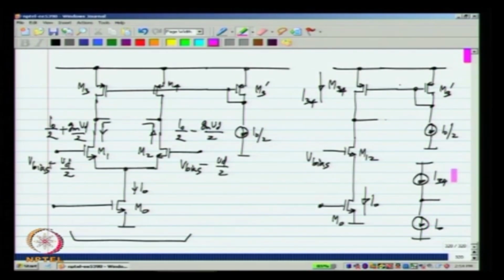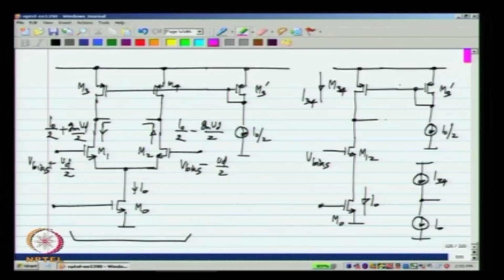We know that with ideal current sources we cannot even make this connection unless I34 happens to be exactly equal to I0. Now, there is no way to guarantee that the total current from the upper transistors M3 and M4 equals the current from the lower transistor M0. So, if you do build this circuit, you will almost certainly find the output to be very close to the VDD rail where the PMOS transistors are in triode region, or very close to ground rail where the NMOS transistors are in triode region.